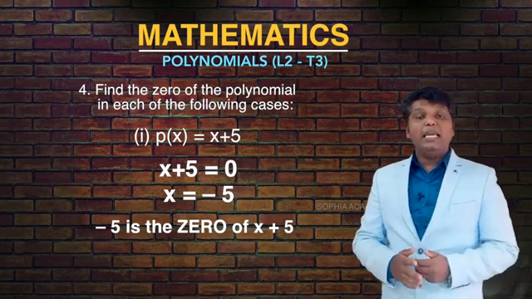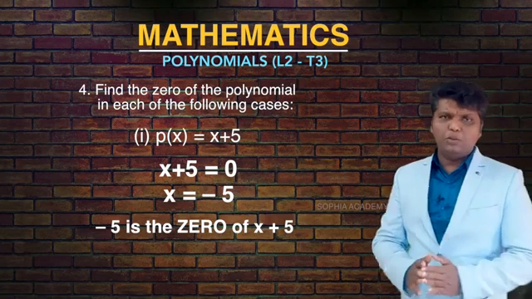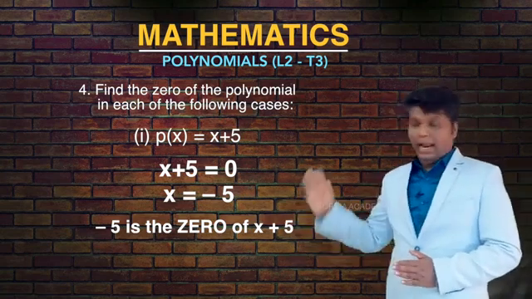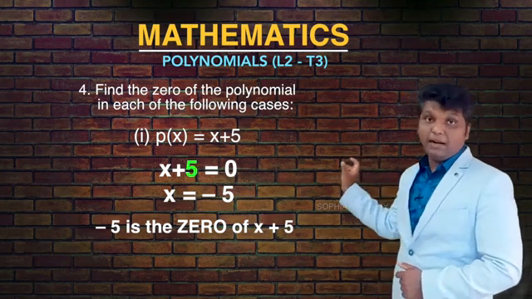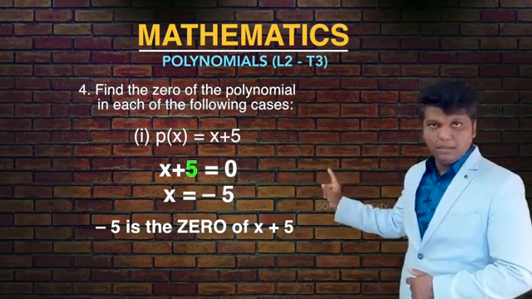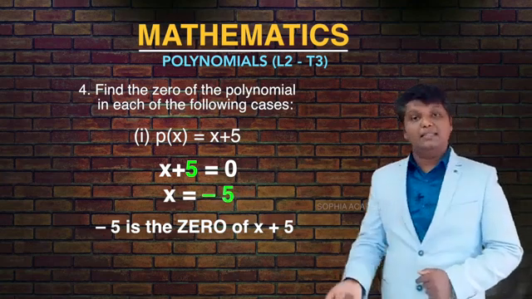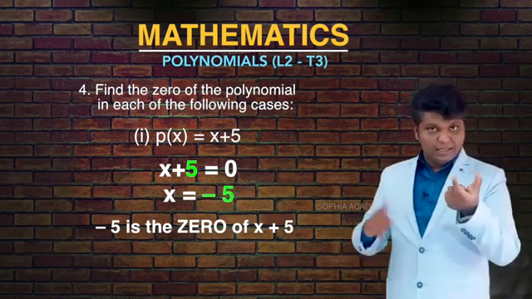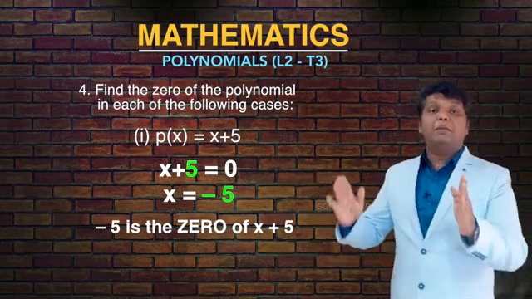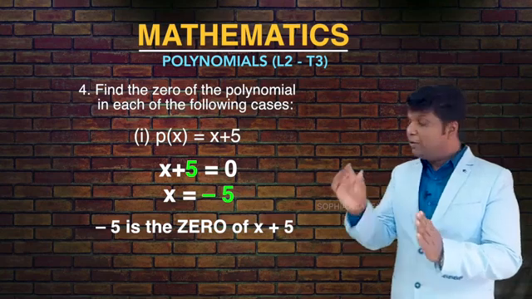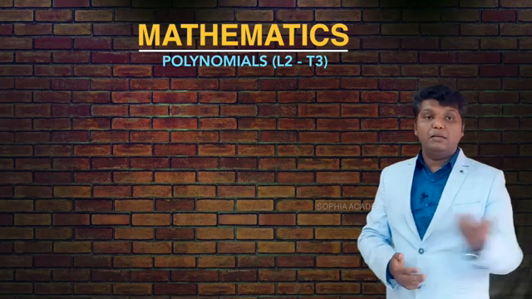I will tell you. If there are 2 or more terms, at least minimum 2 terms in the LHS part, at that time, if you are taking a particular constant number, I repeat, a particular constant number from LHS to RHS, definitely the sign changes. If it is a single term, the case is another one. That means if there are 2 terms, here there are 2 terms, x plus 5, there are 2 terms. That's why when you're taking plus 5 to other side, it became minus 5. Let us take one more example, the fifth question.